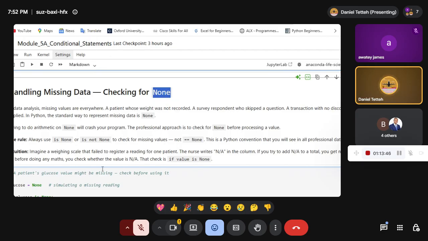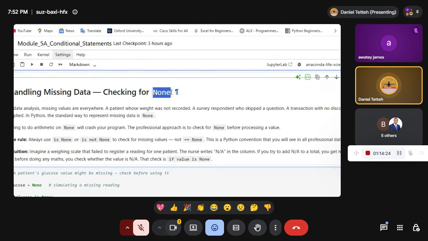So in your data set, you can have None, N-O-N-E. However, in real life, they use NaN, N-A-N, which represents not a number, meaning that Python does not know what it is. However, the small intuition I want you to build here is that None represents a value that we don't know. It's not zero. Because we don't know anything, Python cannot use it to perform arithmetic operations. So when you have a None in your data set and you want to perform an arithmetic operation, it will not work out.